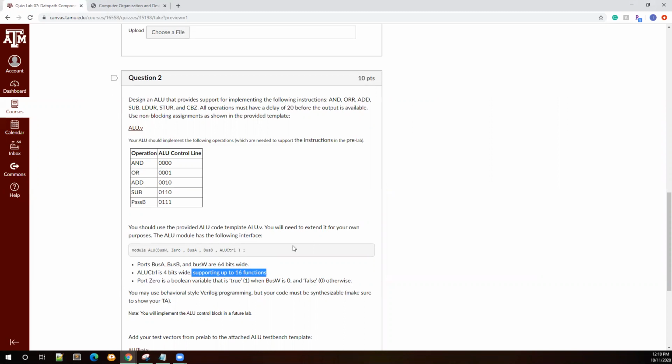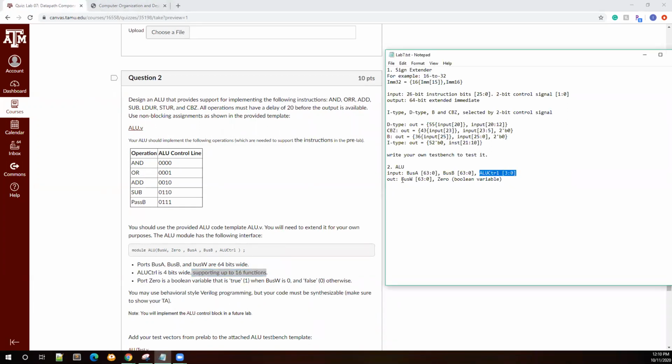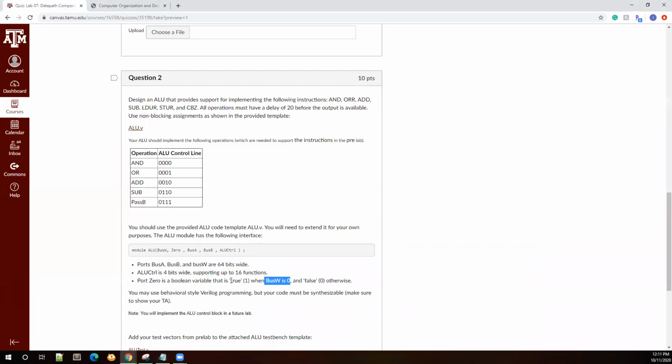You can extend it for your own purposes, and you can find more functions and their corresponding ALU control in the textbook. For the output, bus W is also 64 bits, and we also have a Zero output, a Boolean variable that is only 1 bit. When bus W is 0, Zero is 1, otherwise it is 0.